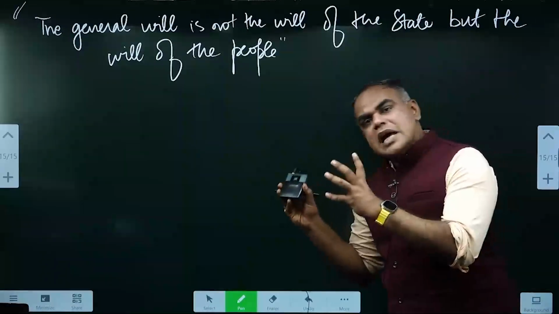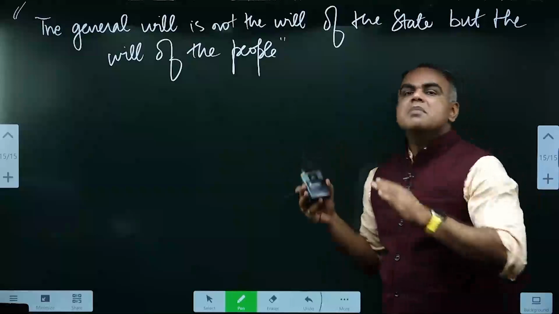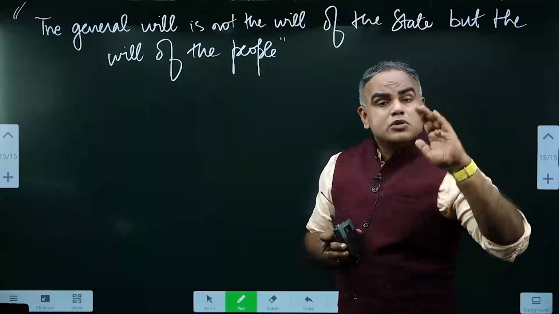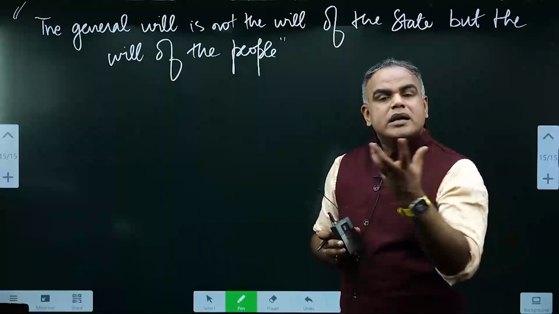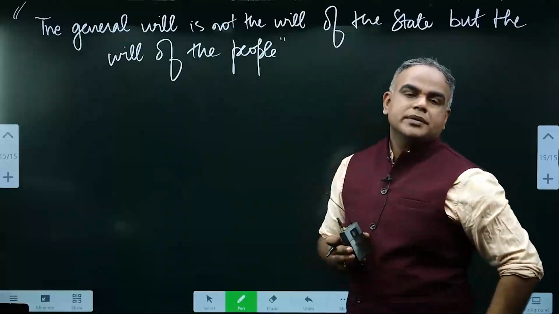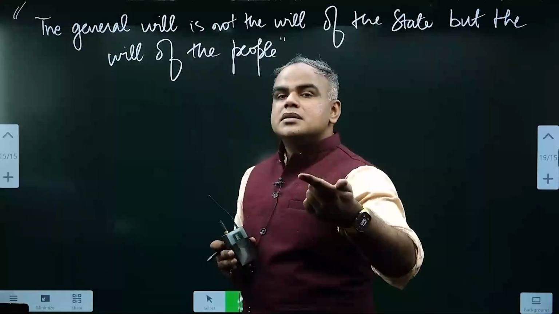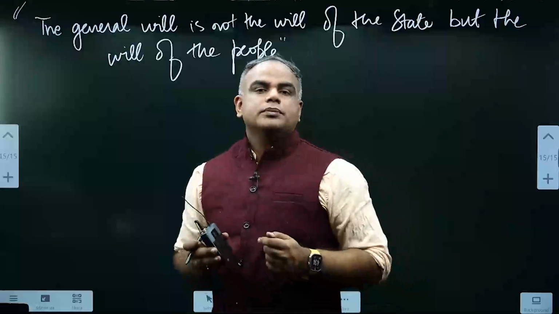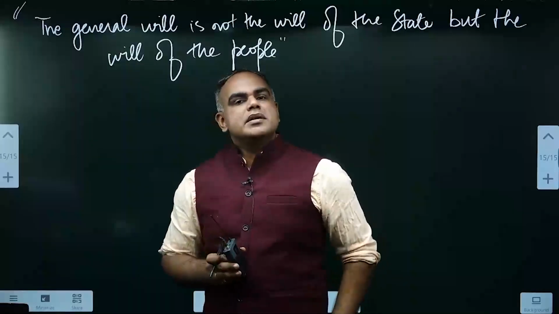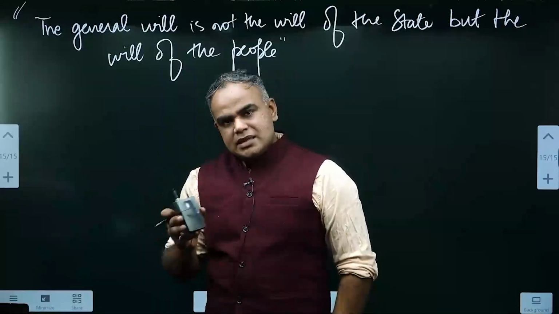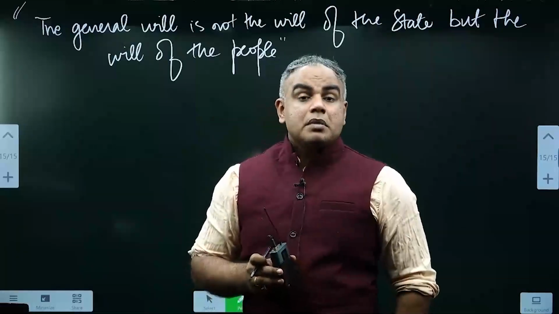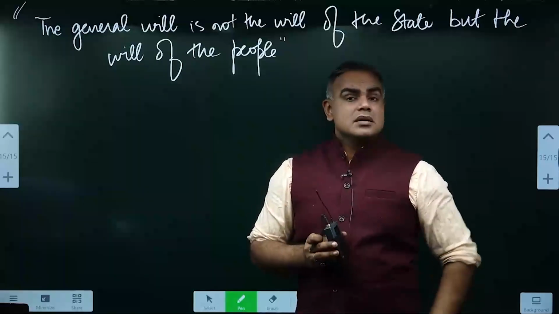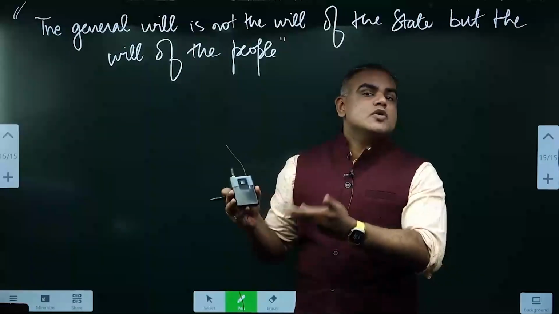So even the pluralists are criticized because they also have certain ambivalence. First of all, they don't abolish the state, they simply say reduce the power of the state. But if you reduce the power of the state, how will you ensure in times of crisis the state is still a relevant entity? And if you allow that power in times of crisis, what is the guarantee that the state would not again take that power in normal times also? So practically and functionally, it is very difficult to implement. Even though there is a rise of supranational states, in their own domain, the state is supreme. Second, you and I are also aware of the limitations of international law.